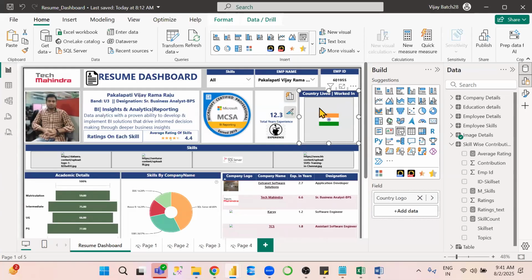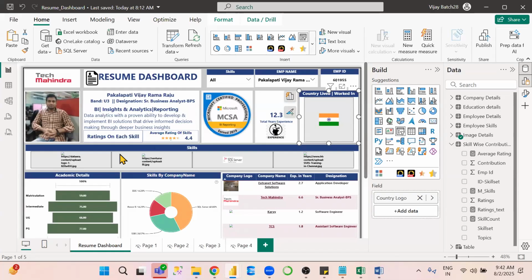But that is also an image column. How to convert that into image format? What option? Image URL. You have to convert. Don't forget it. A static image, you need not convert. But a dynamic image, if you are maintaining image URLs in any column, must and should be converted into image URL format in Power BI. If you don't convert, it won't show the proper data. Understand clearly? Is that clear?